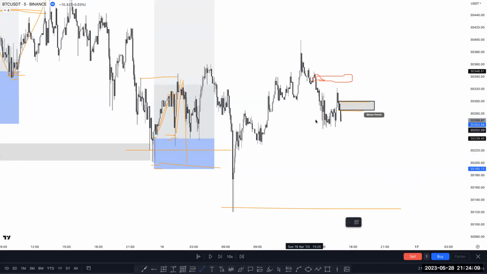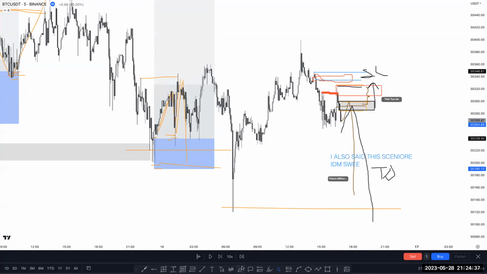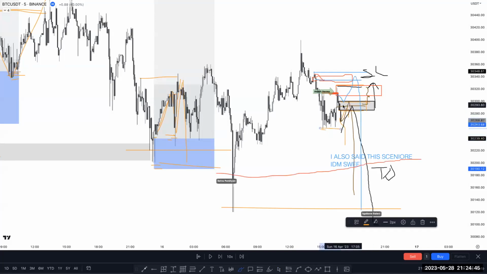So inducement are taken out basically here. Sweep here. So when sweep, you can buy here, sorry, sell here. And this sell is still valid until this low is broken. Right? Tap here and sell. If it does not tap here and directly breaks this one, then this entry is not valid here.